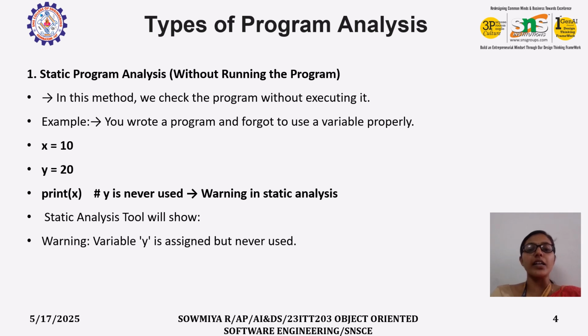Then we print x. Here y is never used. A static analyzer would warn that variable y is assigned but never used. This helps to clean up unnecessary code and prevents potential confusion or errors. Compilers, linters, and IDEs commonly include static analysis capabilities. It is especially useful in large code bases where manual code reviews become impractical.